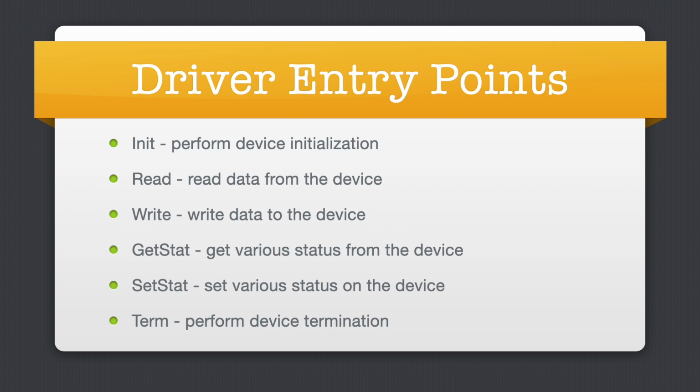Drivers interface with file managers and define 6 entry points. The initialization entry point is where the driver performs any actions to prepare the device for work, such as setting up its state and installing an interrupt handler if needed. The read entry point is where the driver obtains data from the device to ferry up to the file manager. The write entry point is where the driver writes data provided by the file manager to the device. The get stat and set stat entry points are for supporting getting and setting the status of the device, and the termination entry point is where the driver uninstalls a previously installed interrupt handler and sets the device to a non-working state.